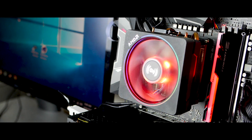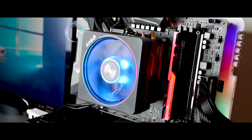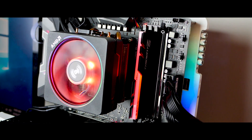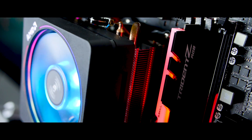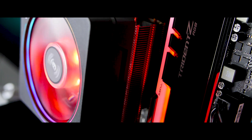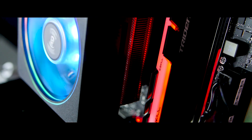A little while later, we have the system set up. We've got the 2700X on the test bench right now, currently running stock on the default cooler — the Wraith Prism with all the RGB. We're going to check out how it runs in a couple of programs, mainly Cinebench R15 and HWBOTS x265 encoder, which will give us a pretty good base level of performance difference.